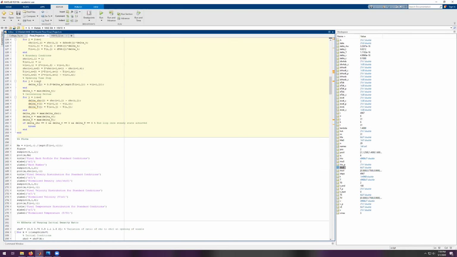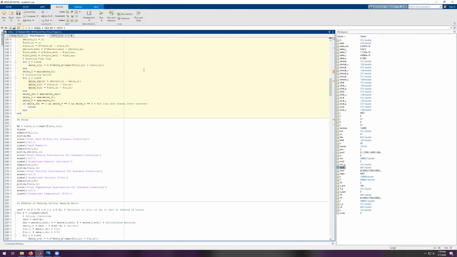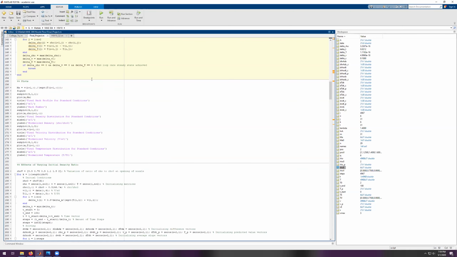And now, since delta t is a function of variables that vary with x and time, it has to be calculated again so that we make sure the system doesn't explode. So that's just done again, where we calculate it for all x's and then take the minimum to be safe. Here I'm calculating the change, so the change in the future value minus the initial value. And once this ends up being 0, we know that we've reached steady state. So there's no point in doing a bunch of extra iterations. It'll cancel out the loop, and then it will plot our final results, which we have over here.